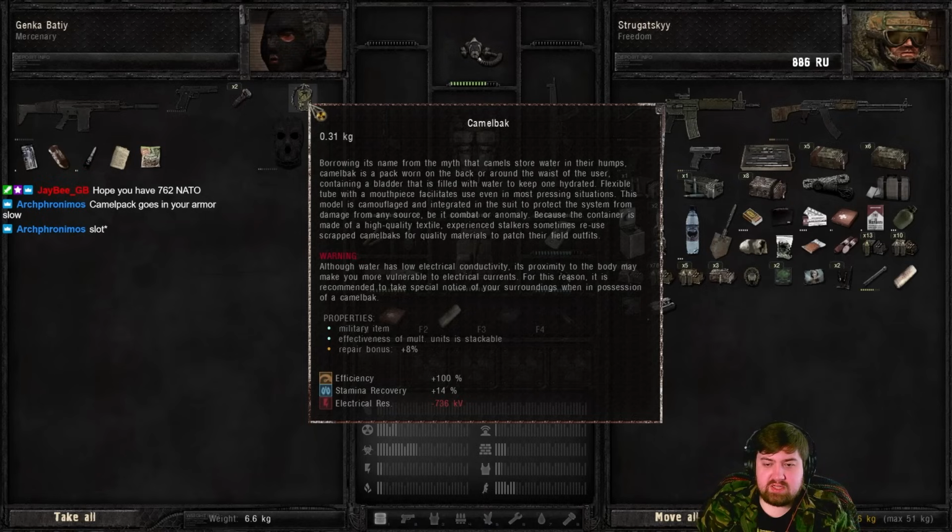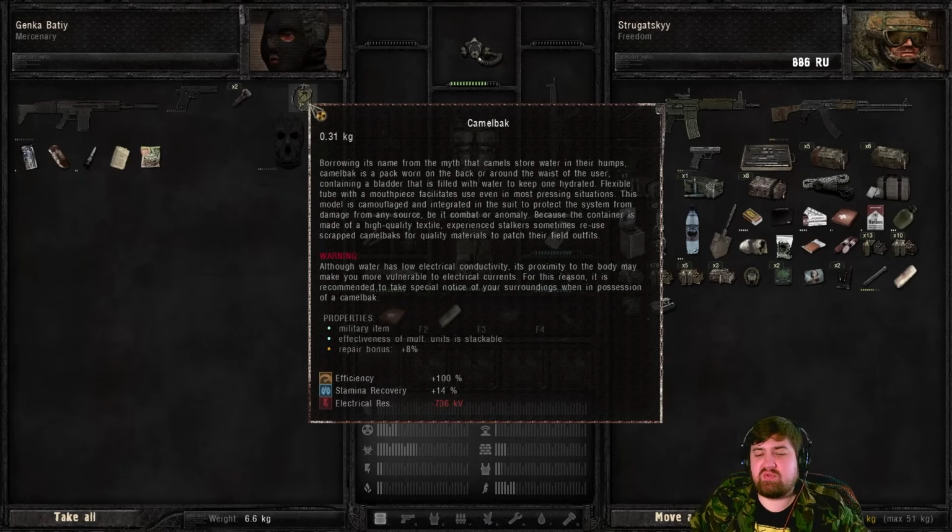Yes, although water has low electrical conductivity, its proximity to the body may make you more vulnerable to electric currents. For this reason, it's recommended to take special notice of your surroundings when in possession of a camelback, because, yes, it lowers your electrical resistance by quite a bit.